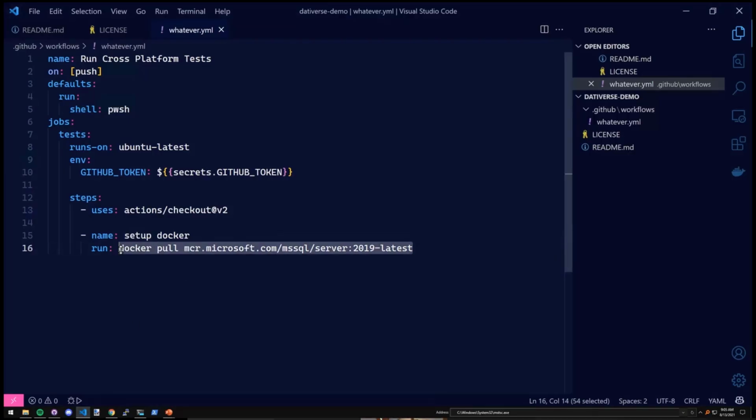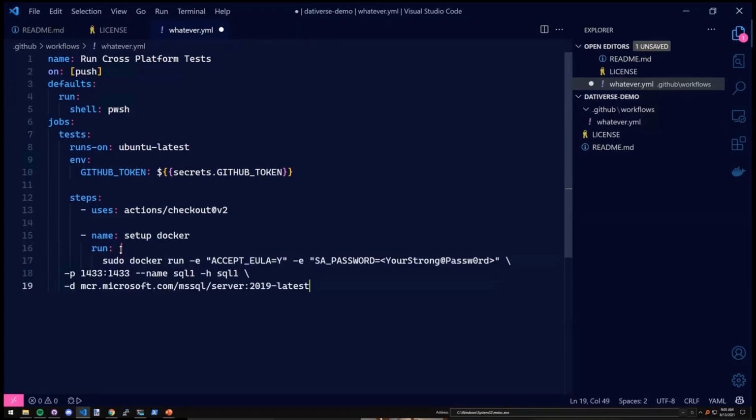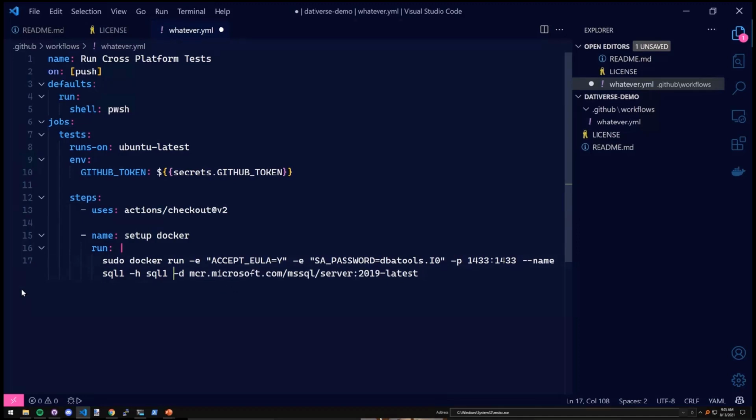Now, if you remember before, we're going to remove that line. That's all in one line. We're going to put a pipe, and that says I'm going to run multiple lines of code. Even if you don't, it's fine, so I usually just default to a pipe. All right, so I want dbatoolstest. Nope, .io. Is it I0? I don't know. We'll see. Okay, and this is straight from the Microsoft site, so it should work.